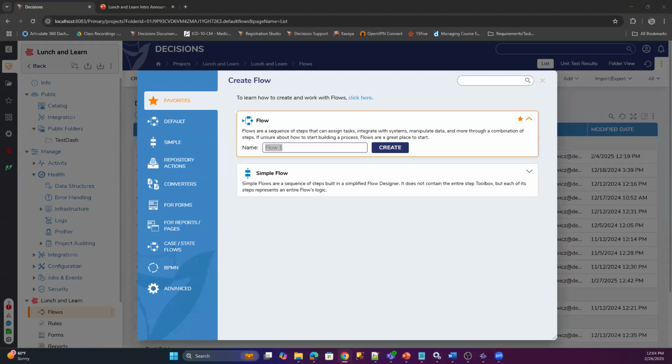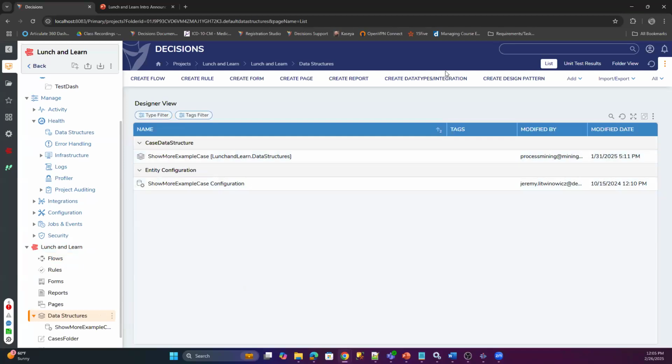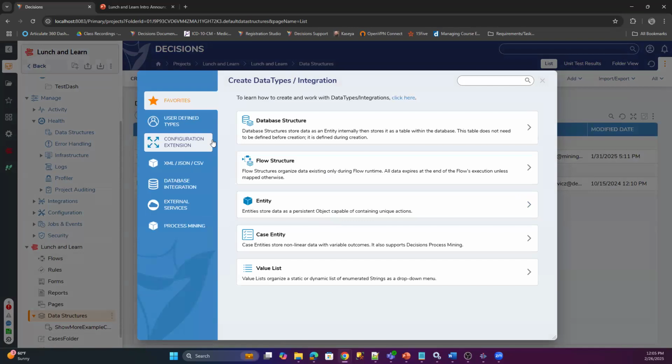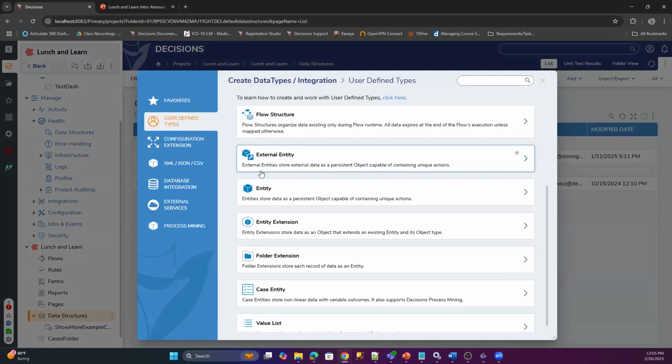Yes, so basically what I'm trying to do: I have this project where there's a list of manufacturers and you can select those in a drop down in my form. But if there's no manufacturer in this drop down, you can enter it manually. And once it gets approved, I want that manufacturer to get added into this drop down. Before, I had this set up as a simple data structure since that data was coming from an Excel, but I've since moved all that data into my flow execution data, and I don't think it's saving into my flow execution extension data structure like it was when it used to be a simple data structure.